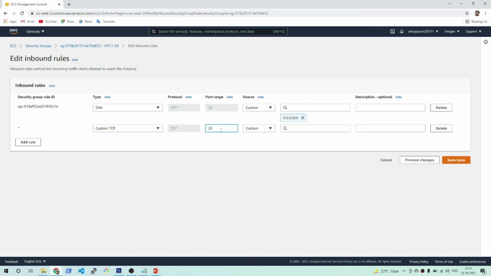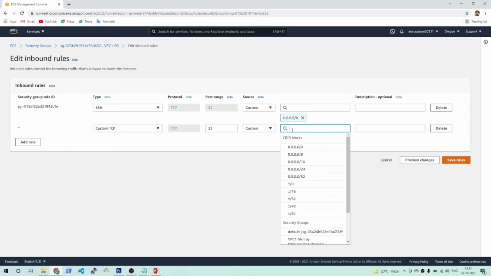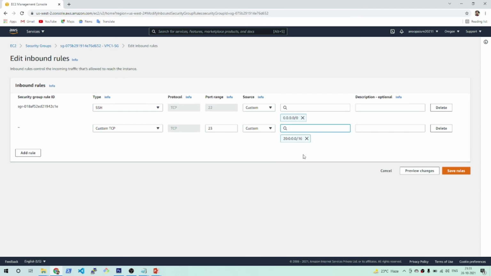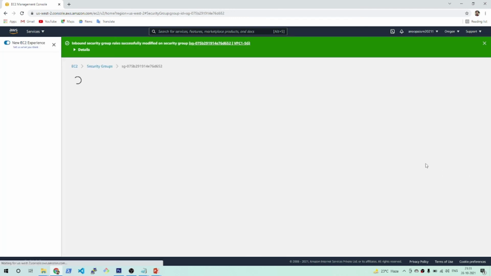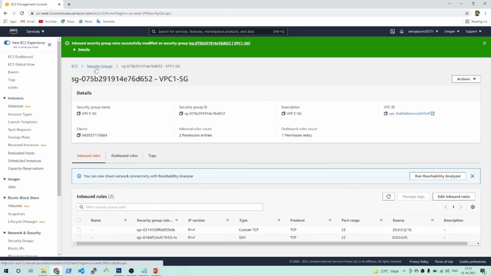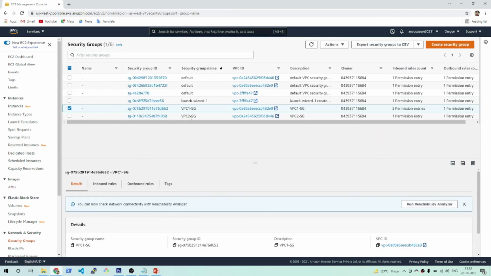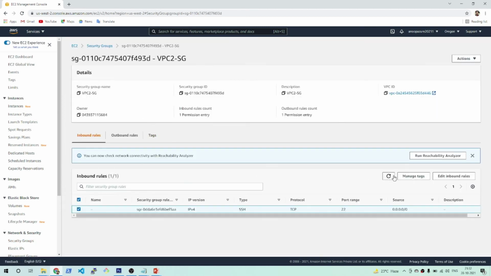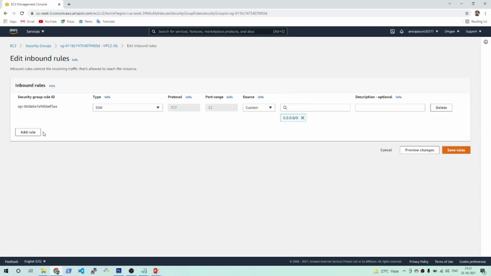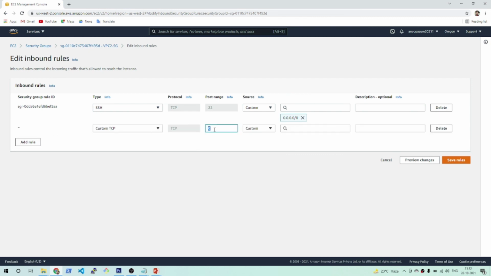So this is for telnet, and as this is VPC1, we need to add 20.0.0.0/16 and save the changes, and go back to security group and click on VPC2, security group of VPC2, and edit the inbound rules, add rules, custom TCP 23 is already open.